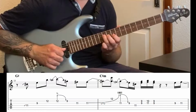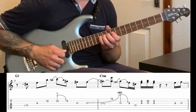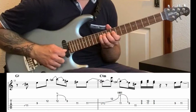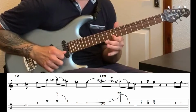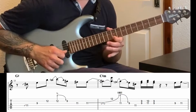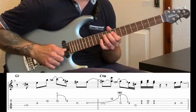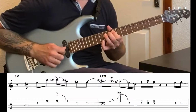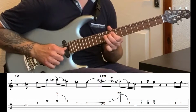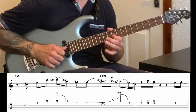Fret on the D string, 9th fret on the G, 12th fret on the B, and then again bending it up and then releasing it, so you're not picking it until you release it. 9th fret, 11th fret, and then bending that up and hitting the 12th fret on the E string and releasing it down to the 9th fret.